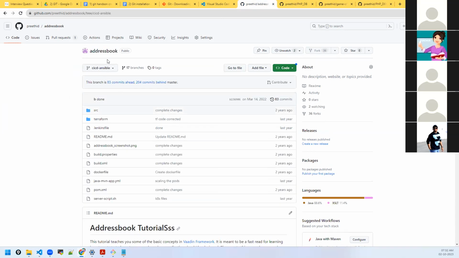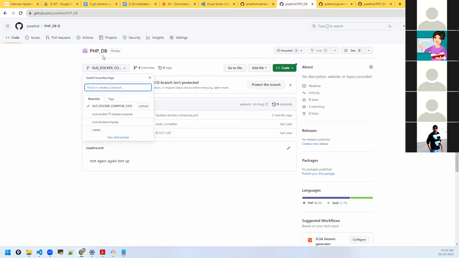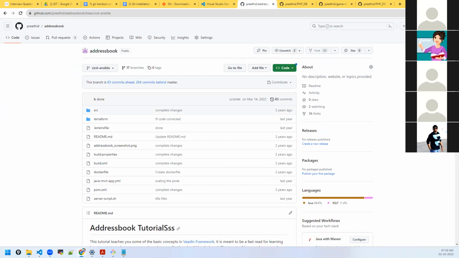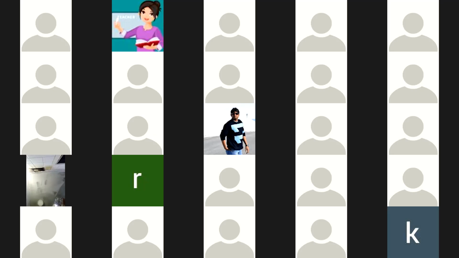We don't write the code. It's not dummy code. It's an address book Java application, already an open source project available. We'll be working on it, and on that we'll create our pipelines. One is a monolithic one, another one is a microservice one. There is one more microservice one, the online shopping one, the third project. That also will work. Those we can get from open source just for deployment purposes. We can download those.